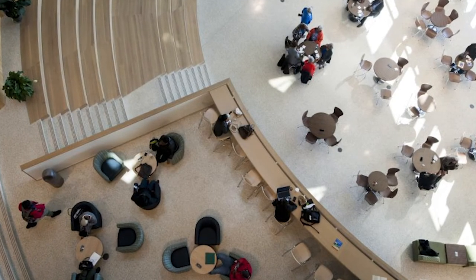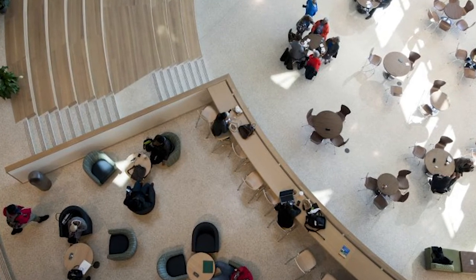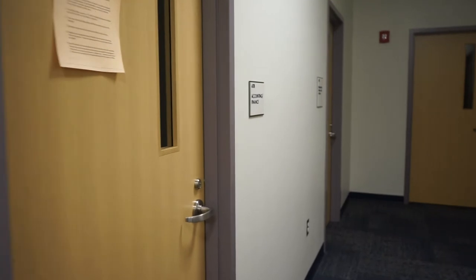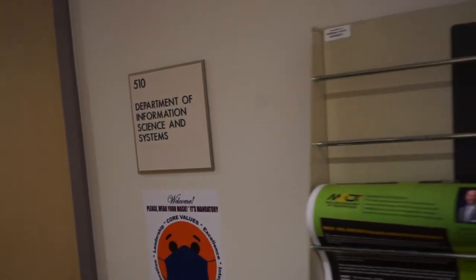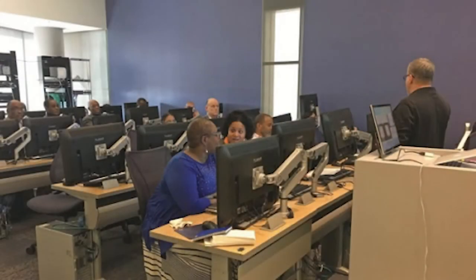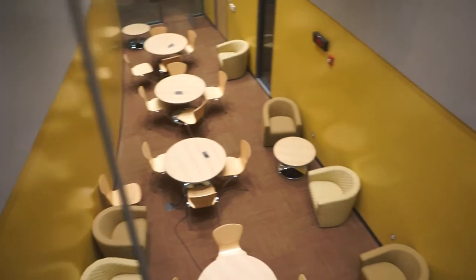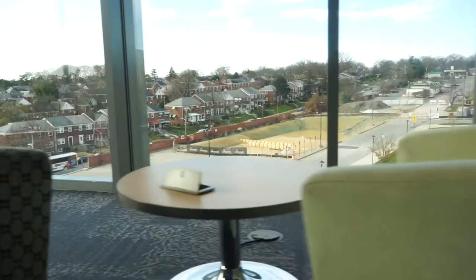In support of the Graves School of Business and Management's programs, services, and activities related to business administration, which includes entrepreneurship, human resources, and the Department of Project Management and Information Systems, which includes network security and data analysis, as well as the Department of Accounting and Finance, the building includes state-of-the-art learning, study, and collaborative environments consistent with the school's high academic standards and aspirations.